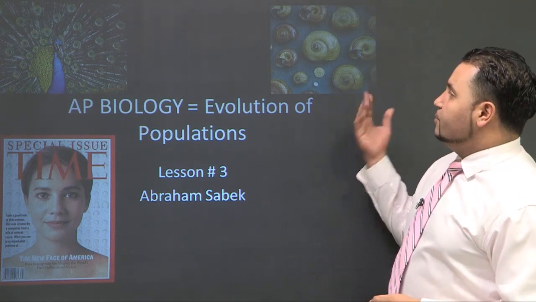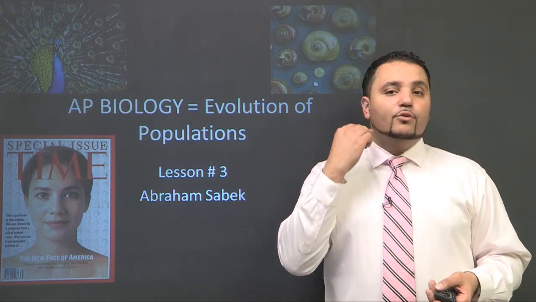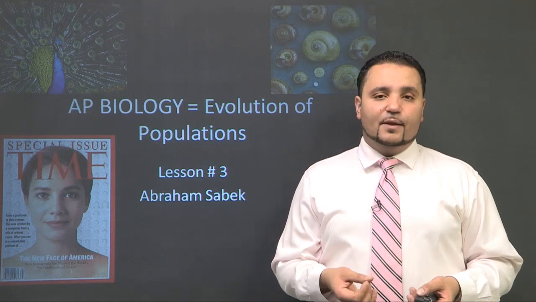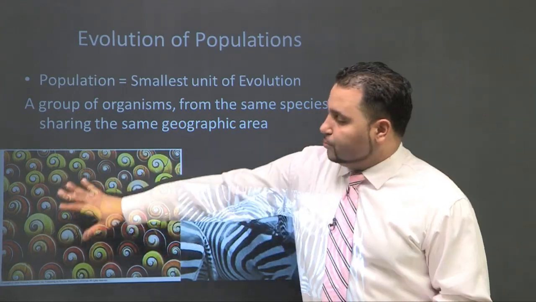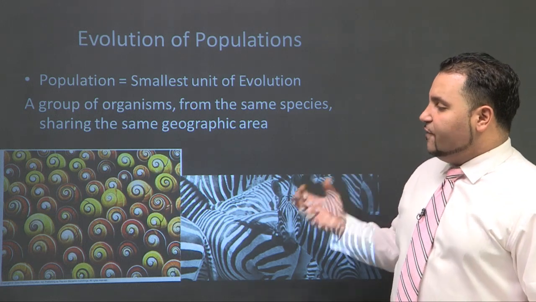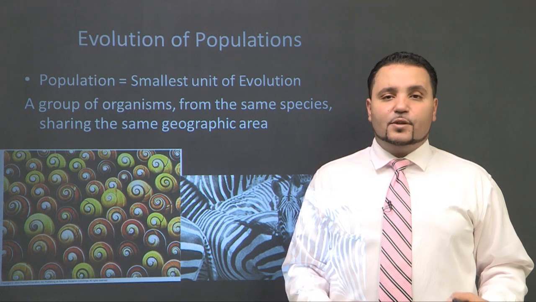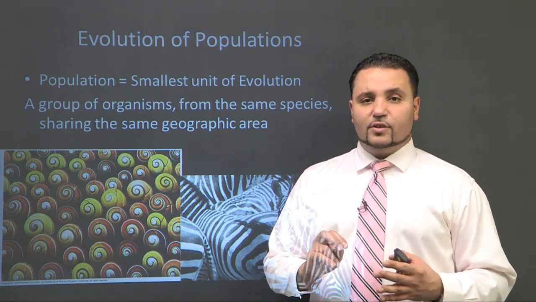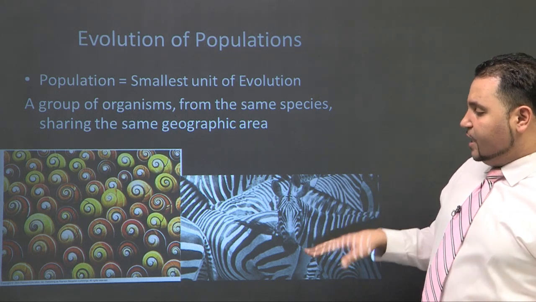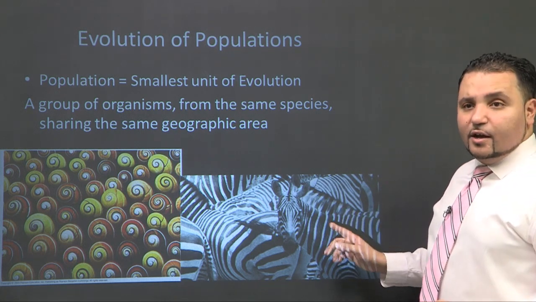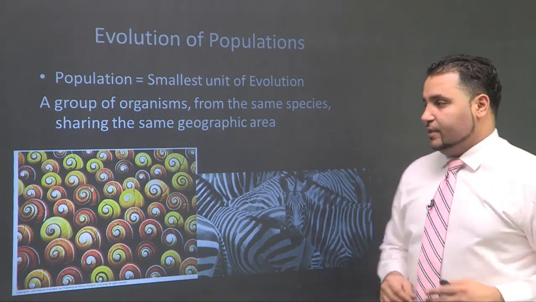Okay, and then another thing I was trying to show you here is that the seashells, or these snails, no two are exactly the same, but we'll take a closer look at it in this picture. So, for example, this is what I was really trying to get at. You can see the diversity in the population right there. One thing about sexually reproducing populations is no two individuals are exactly alike. The same goes for zebra. If you think two zebra are identical, you're wrong. These look like stripes, okay, more like fingerprints, and they're very, very detailed.